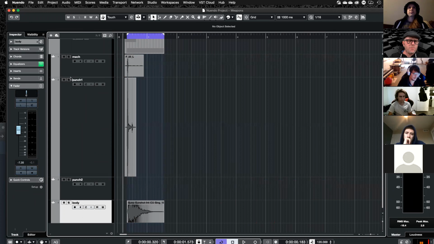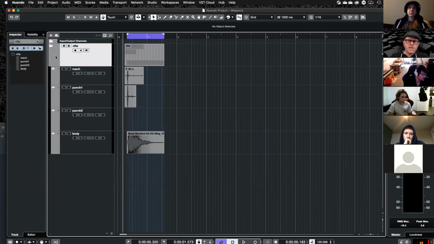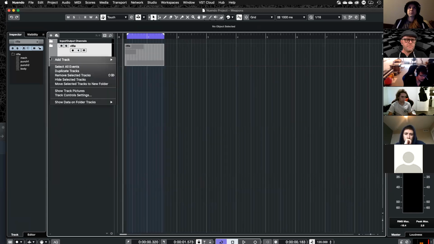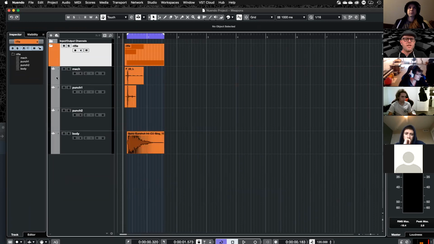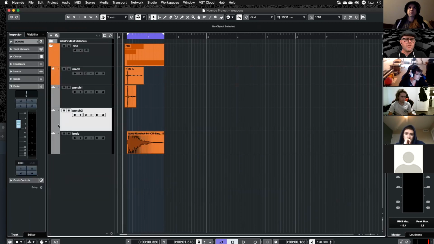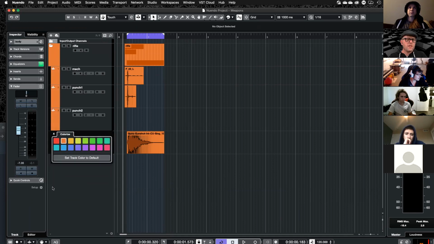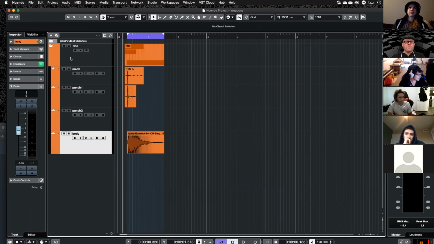So basically at this point, I've got these folder tracks, and a lot of other DAWs can do this sort of thing. It's kind of like buses, but now I have, so if I want to start colorizing these things, so maybe my gunshots are going to be orange, and I start creating and I create a marker track.